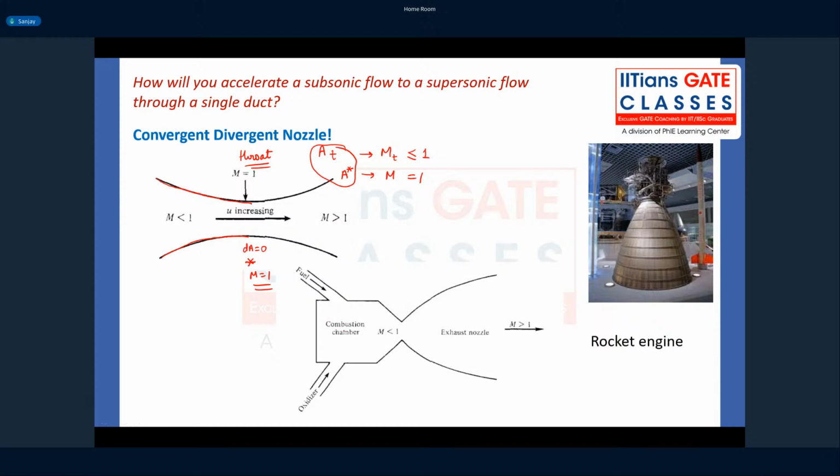Okay, so you have the combustion chamber, also known as a thrust chamber, where fuel and oxidizer are mixed. It is ignited, where the chemical energy is converted into heat energy. Okay, and then the flow is accelerated through a CD nozzle, where it expands to supersonic flow, and it is going to give the thrust in the reverse direction, which propels your rocket. Okay, so that is why. So this is not the only application of a CD nozzle. You have other applications as well.